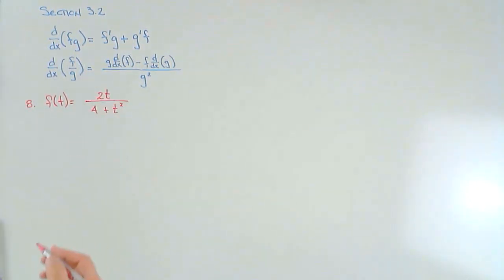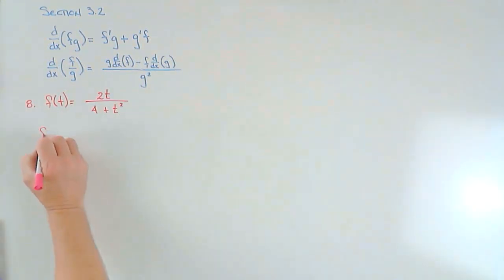Now we can't simplify, right? We want to make sure that we can't simplify before we start. We always try to simplify, because if we can simplify this expression, it's going to make the derivative easier, but there's no simplification, nothing we can cancel here or anything. So we're going to find the derivative of this.